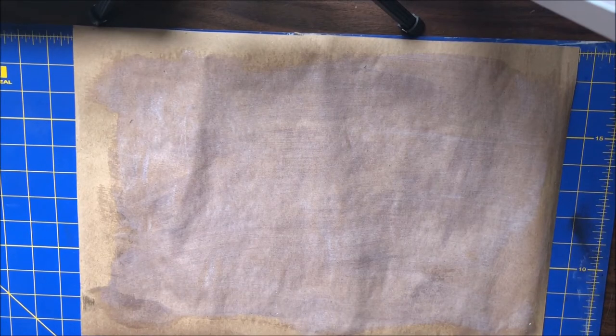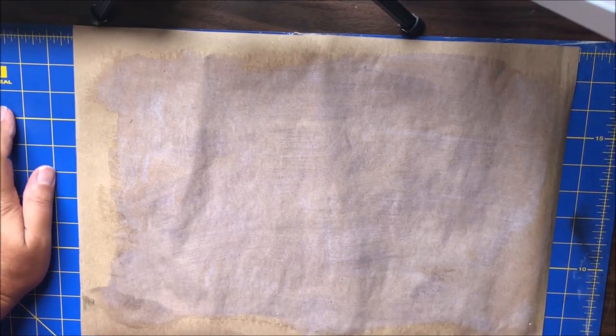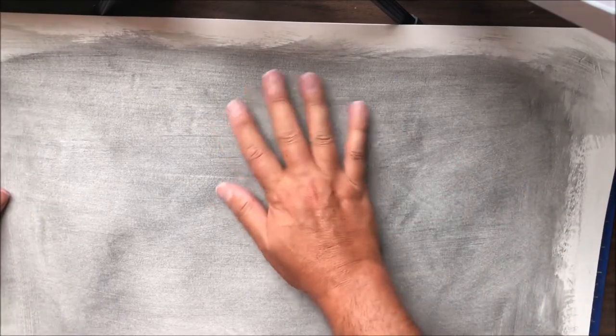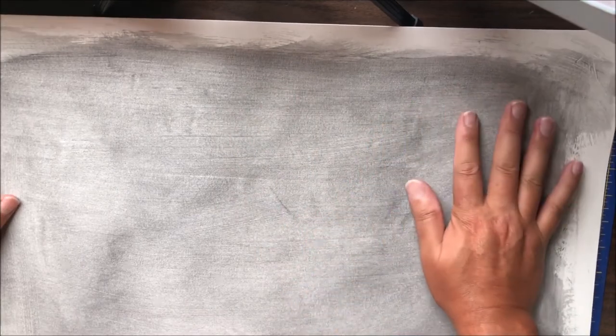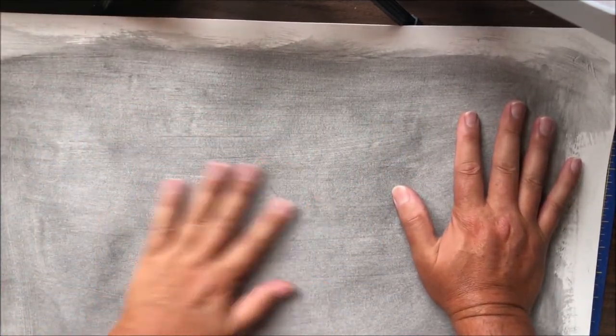So this is my number one attempt, and I will see how this comes out, and I will let you know. All right, so here's the final results. Has nice texture to it. You know, it's got a little tooth.